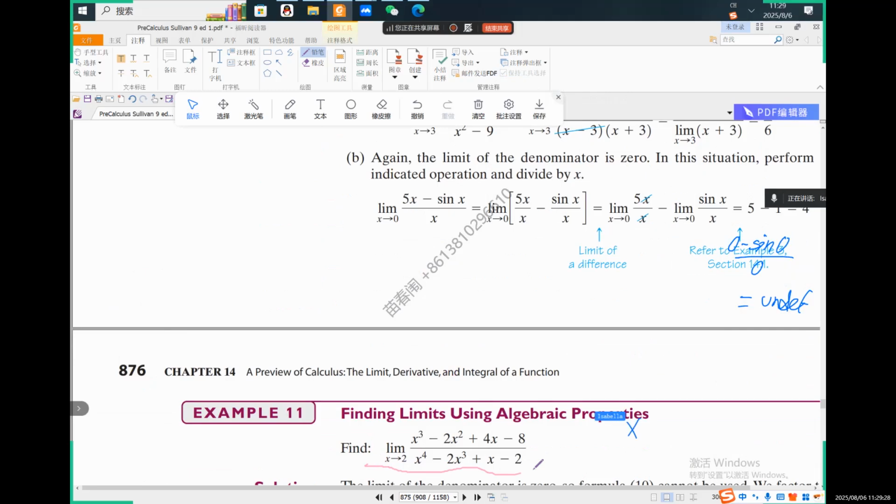Wait, didn't we already do this? Yes, this time he wanted you to use substitution, right? Oh wait, you use factorization and then substitution. Yeah, that's what I did. He basically proved that this is really something we can use. You're going to use the same method anyway. Yeah, you're right, we did this one.